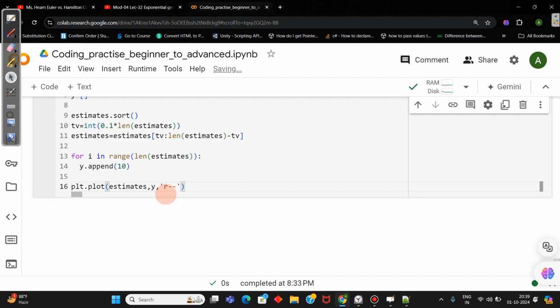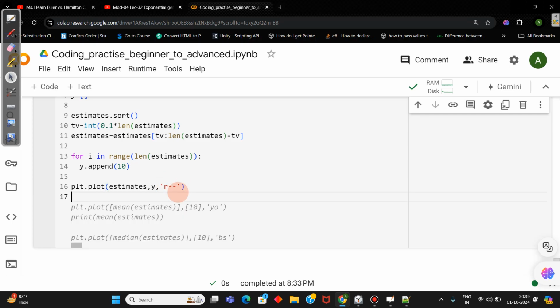Then we will plot these estimates as the x-axis and the constant 10 as the y, so that will help us view the straight line better. And we will plot it using red dashes, so it will be discrete.